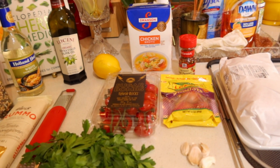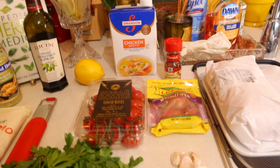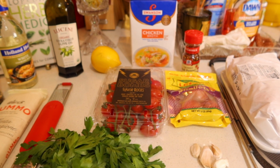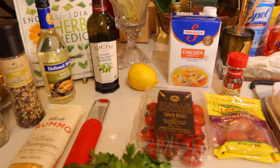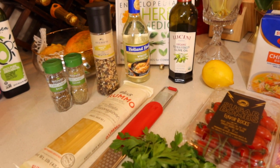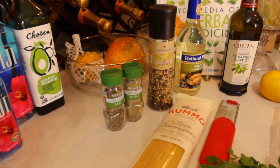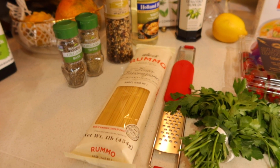Okay, so here are all my ingredients. We're going to start with some garlic, some shallots, some crushed red pepper, just a little bit of that chicken broth. Yes, some cherry tomatoes, and I must tell you, them sugar bombs, they are amazing. Some parsley. We're gonna zest and also squeeze some lemon, extra virgin olive oil, some white cooking wine, ladies and gentlemen, some tropical pepper, and of course, some basil and thyme. Now I know I'm adding, you know, I love me some herbs. I'm sorry. It is what it is. The sister got to put some basil and some thyme up in there, okay? And we're going to use some of this angel hair.